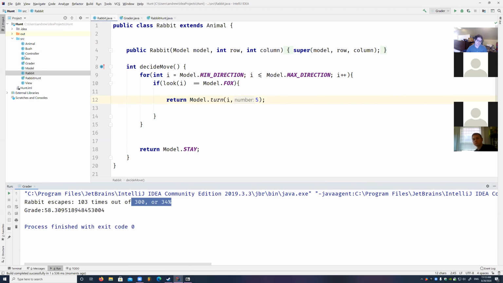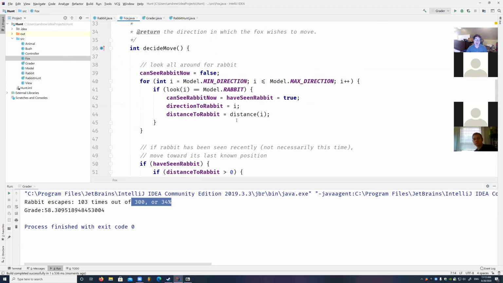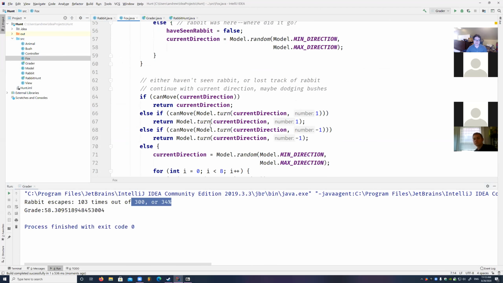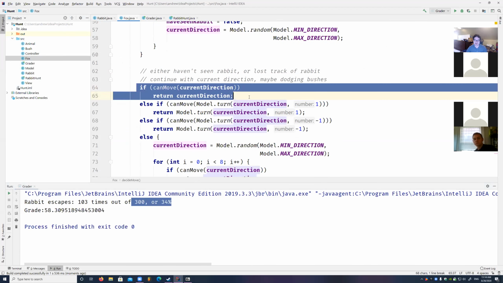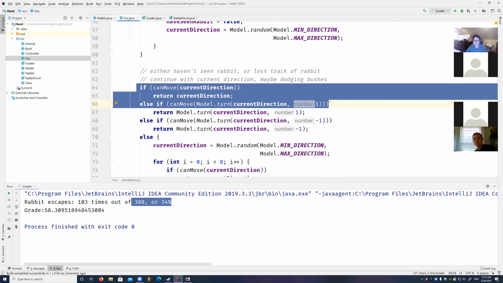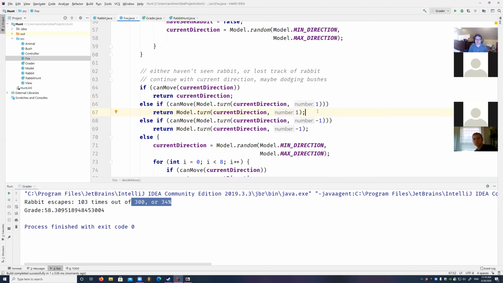Now, why is that? That's because the fox has a built-in bias when it's trying to figure out which direction to move in. When it's going forward, it's first going to try going to its right and then its left. Notice that model.turn can give us this one.